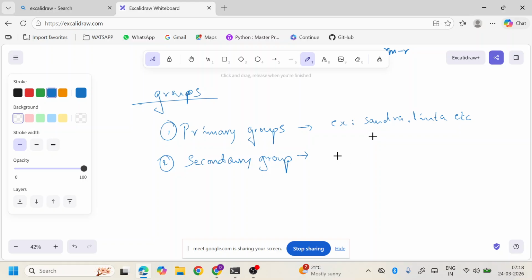Then secondary groups. So why do we create secondary groups? Let's say you have a team. Now you need a group for your team. Let's say a DevOps team is there. You will create a DevOps group. You will create a data group for the data engineering team, etc. These are secondary groups. So we create these groups externally, using commands. Later, we will add the users and assign the permissions. Right. So these are the secondary groups. I hope you are understanding. Any doubts here?